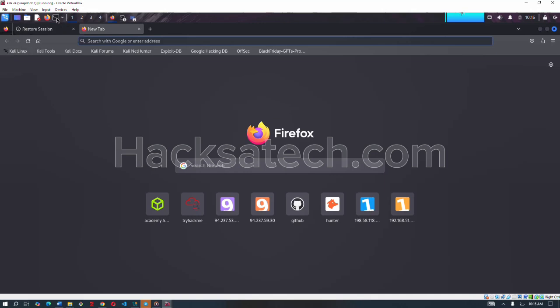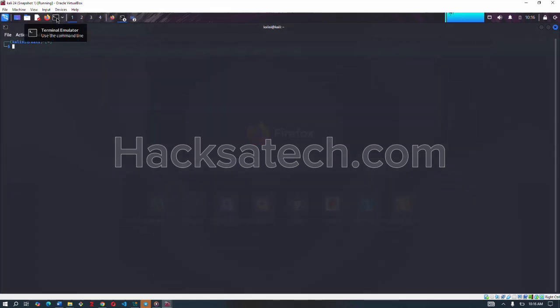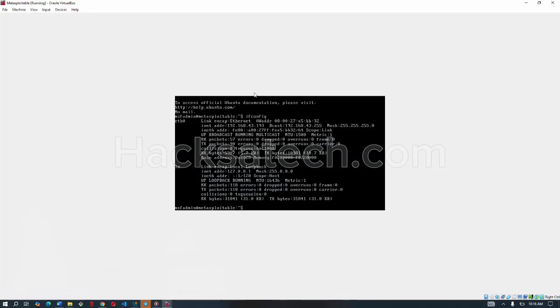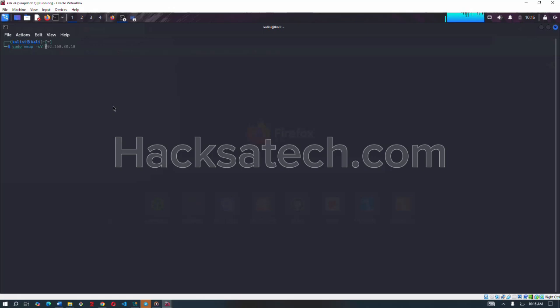Okay, so now we move our cursor to our terminal emulator and we're going to use Nmap to scan. sudo nmap -sV, of course our version scan. Okay, we still want to get our IP address: 192.168.43.193. Let me check again, is it 43 or 48? It's 43.193. Now that's the IP address of our Metasploitable.